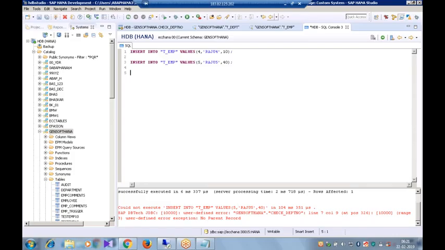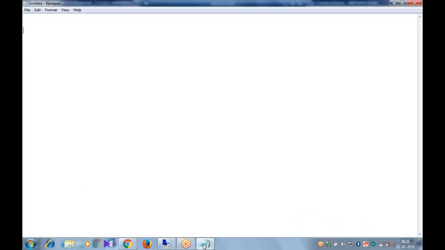How do you disable the trigger? First of all, we should know where these triggers are stored. If you take our constraints, like primary key constraints, not null constraints, what else? Unique constraint.